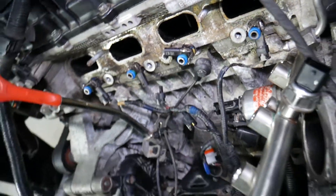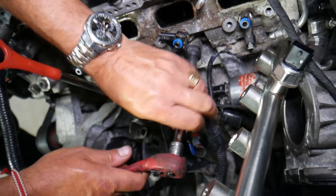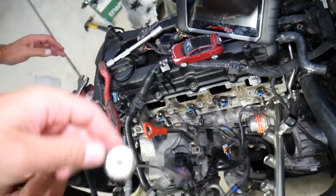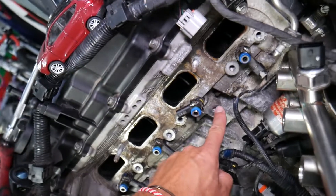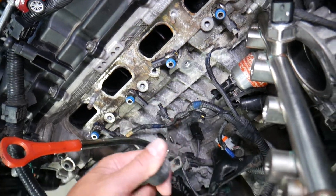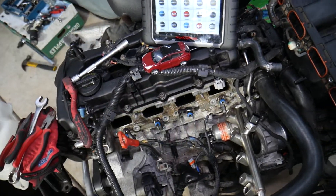One important thing: when you install a new sensor, it may still be malfunctioning if you don't do this correctly. When installing a new one, super important — clean the sensor itself and clean the mounting surface as well. If you have oxidation, clean it with sandpaper, but make sure you don't dig in — keep it smooth — then wipe it with rubbing alcohol to get it really clean between the two components. When you get it tight, you won't have dirt particles stuck in the middle, because that will actually make it not work correctly.